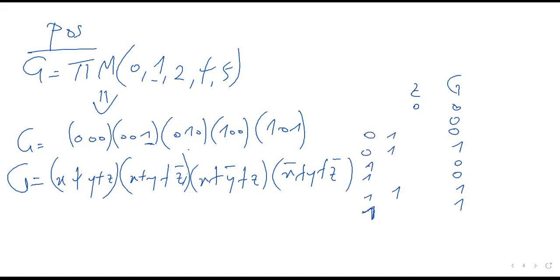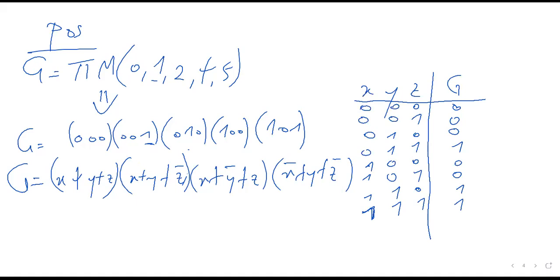By expression, okay. So we have 0, 0, 0, correct? 0, 0, 1, correct? 0, 1, 0, correct? 1, 0, 0, correct? 1, 0, 0 is 4. It's correct, there's a 0 there. 1, 0, 1 is a 5, correct. So this is 0, 0, 0. This is 0, 0, 1. This is 0, 1, 0. So 100 is not there. We can as well just do this. So this is x bar plus y plus z.